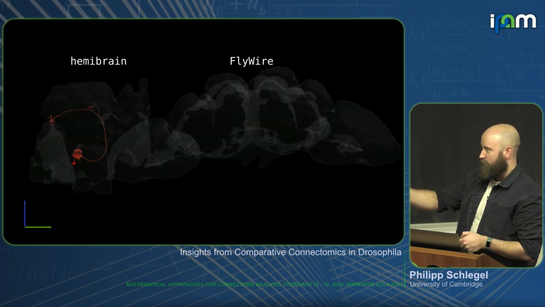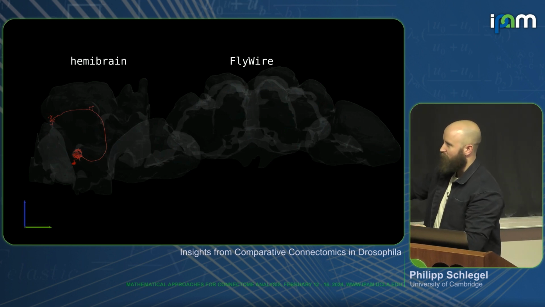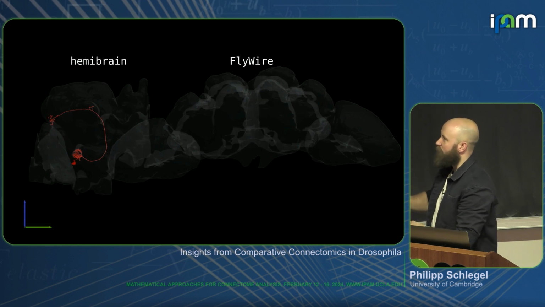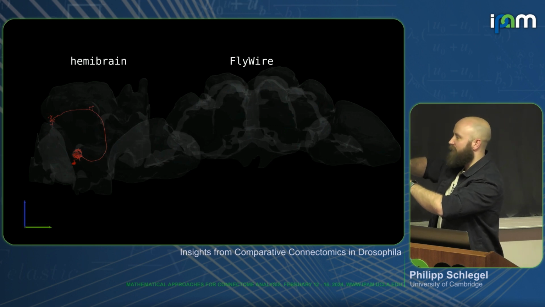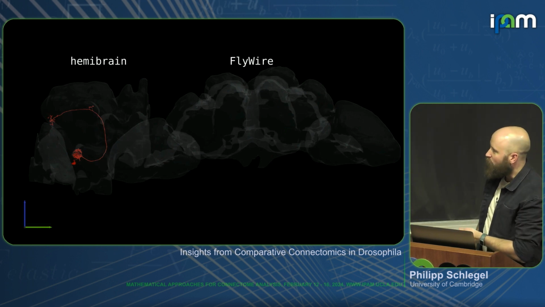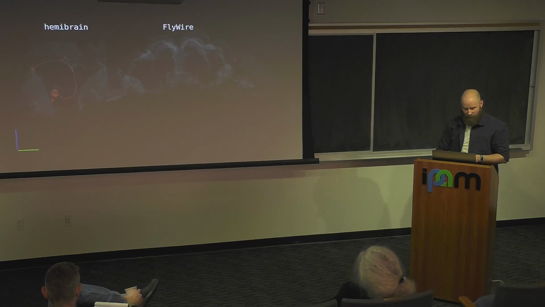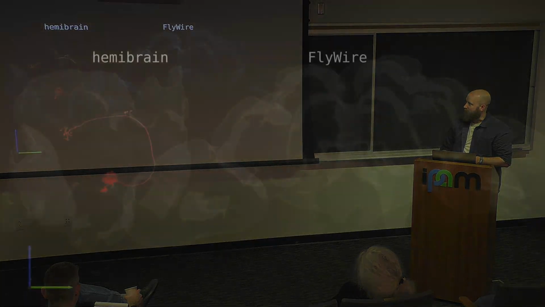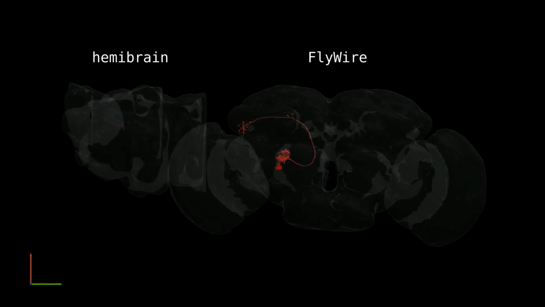So this illustrates the spatial transform. On the left-hand side, you see the hemibrain volume. I hope you can see that; it's a bit faint. On the right is the FlyWire brain, and it's tilted because the X and Z axes, or Y and Z axes, are swapped between the two data sets. And you can see that this is an absolute space. Once I press play, we're going to transform the red neuron in the hemibrain space into FlyWire. At the same time, look at the axis; we're also moving the camera slightly. Essentially, that's the spatial transform. I hope you can appreciate that we're able to put the neuron in the right place in the other data set. And we just do this with all the hemibrain neurons.